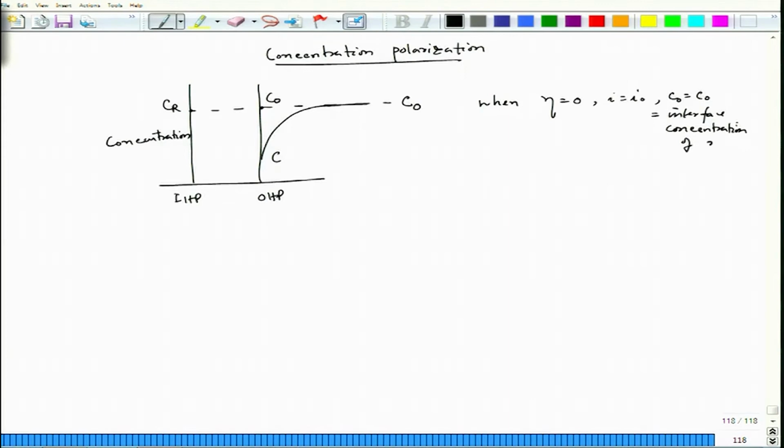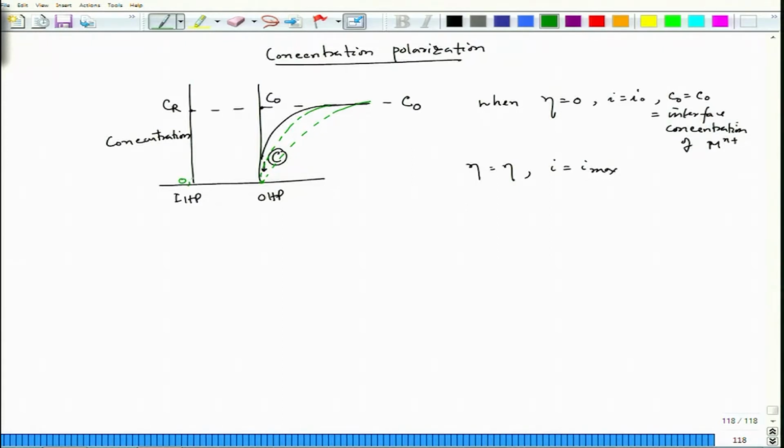Concentration of metal ion N plus. Now, when eta equals eta and I equals I max, let us say, that means as the current density is increasing, I am getting overvoltage, and as the overvoltage is increasing, I am seeing that this particular concentration is going down gradually. So, this concentration profile will keep changing as we increase the current density, and finally it will reach 0 value.